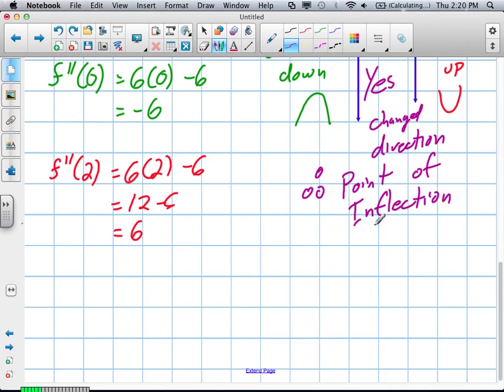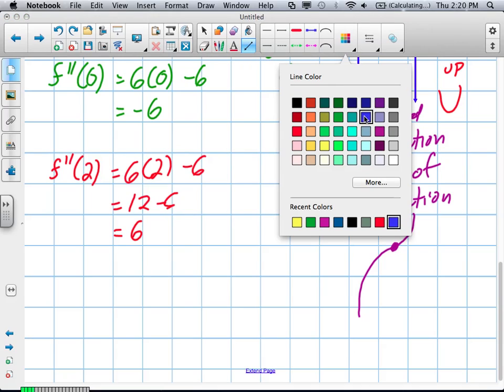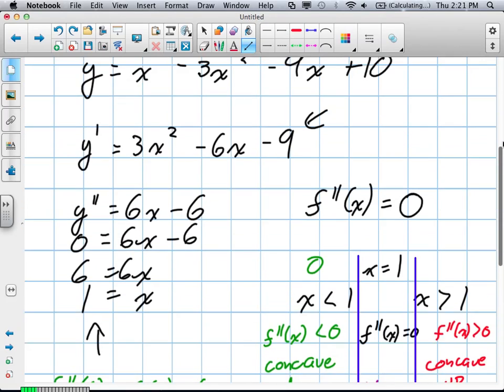And in other words, what's kind of happening, if we could draw that shape, it's like this. At this point here, we've changed from being concave down. We used blue, I think, when I did concave down. This was concave down, remember our tangents. It then changed at that point of inflection, at 1. It then changed to concave up. Our tangents are now outside of it. Okay? So we changed from concave down to concave up at that point of inflection.